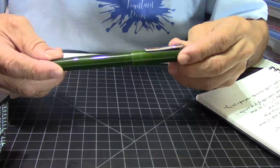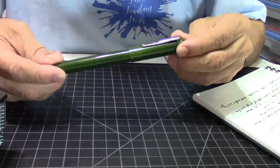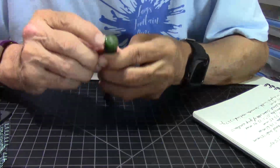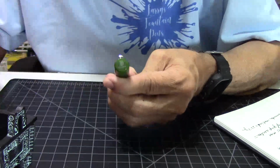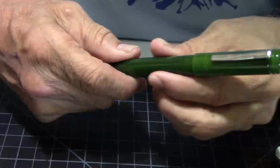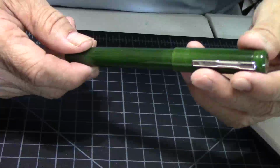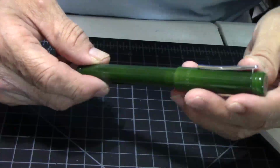It is a used pen, but very well taken care of. The gentleman did take extremely good care of this pen. At the top of the finial, you can see the Franklin-Christoph logo on top. Can we see that? Get a good shot of that. So I'm trying to show you everything that makes this pen so beautiful. So it's an eye-catching pen.